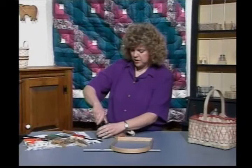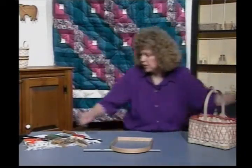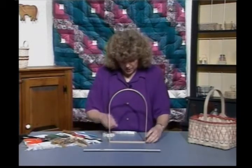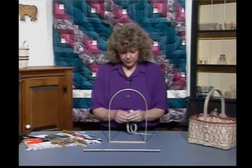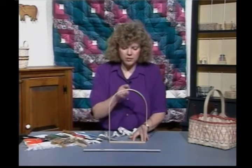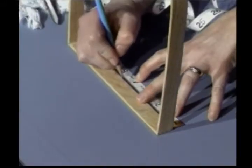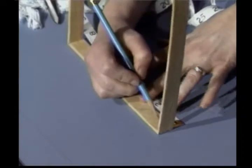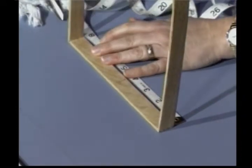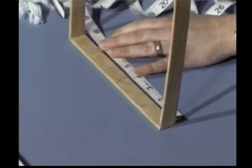Let's put this oil away. We're going to need a pencil and a tape measure because we're going to mark the center of the D handle. It's an 8-inch base and 12 inches high. So I'm going to find the center and mark that at 4. I also put a pencil mark at a half inch on each side — so I've got a half inch mark from here to here.